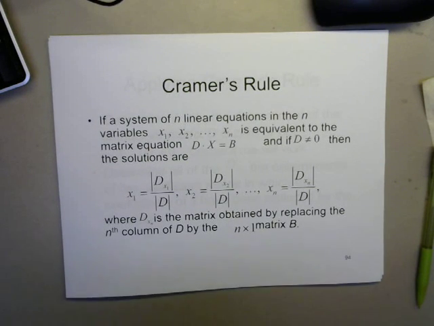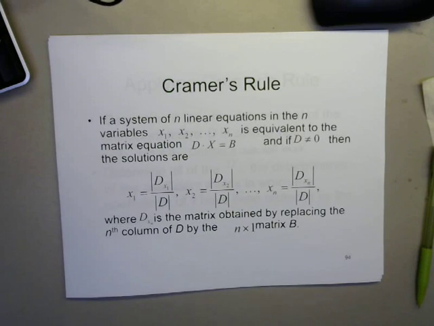And again, you might wonder, well, why would we want yet another method, right? Because we have regular elimination, substitution, the geometric method in some cases by graphing. We have Gaussian elimination, Gauss-Jordan elimination. Why do we want to figure out another way to do this? Well, one reason is just to give you an application of determinants. Now, it turns out that determinants can be used for lots and lots of other things, but this is just one application.